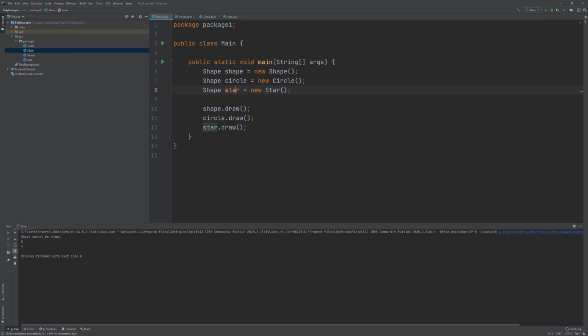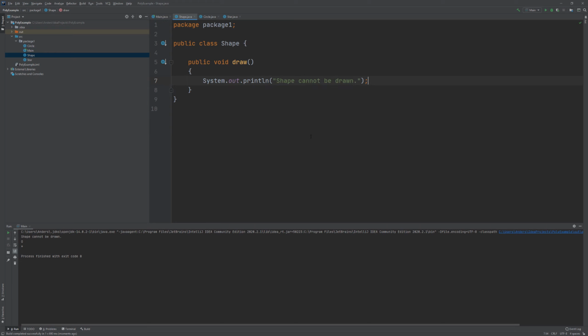And if we run this program, we will see that nothing has changed so far. So the same behavior as before applies, and here we observe a special phenomenon. Because of course, if we look over here on the left hand side, the type is shape in all circumstances. But we see that the output of the program has not changed, which means that the draw method in shape is not the one being called in all cases, because we see that indeed the draw method in circle and the draw method in star is called. We call that dynamic binding.